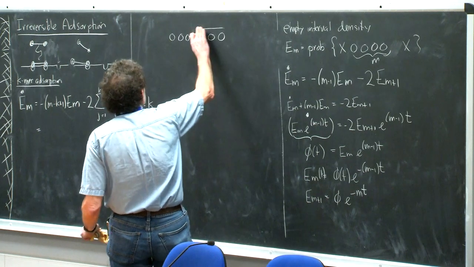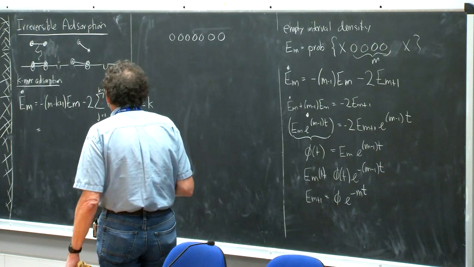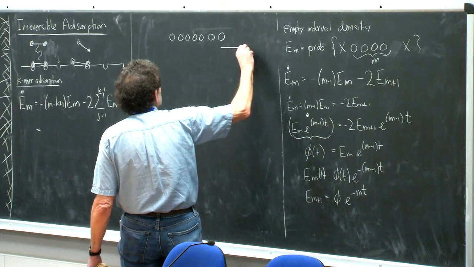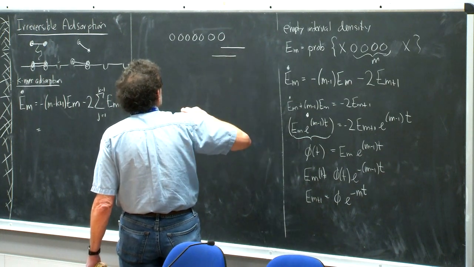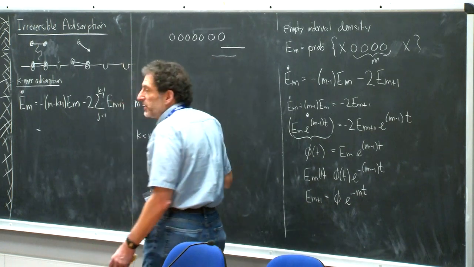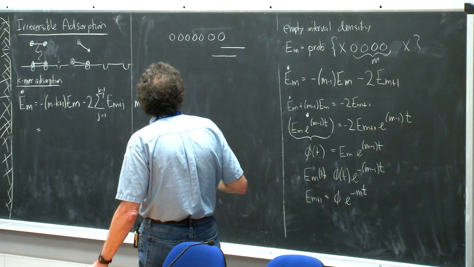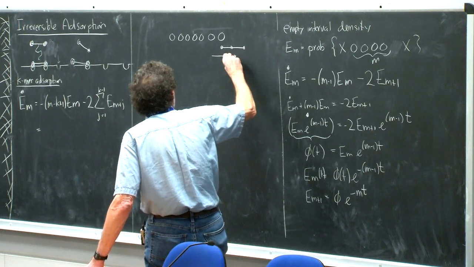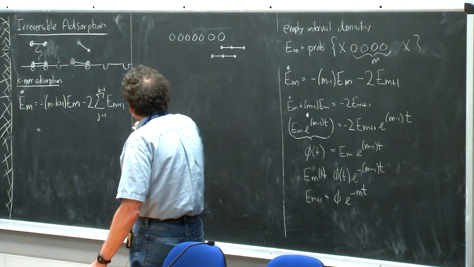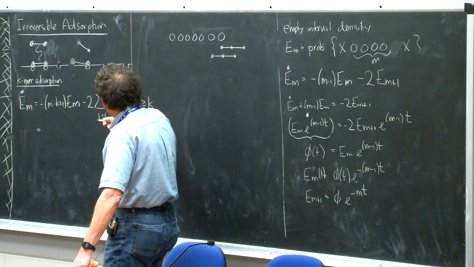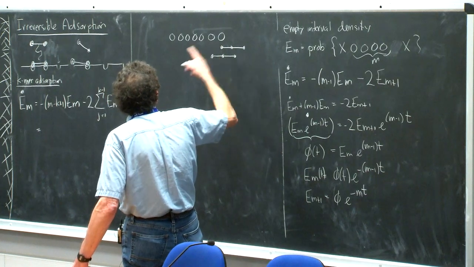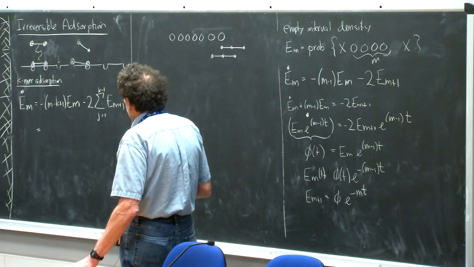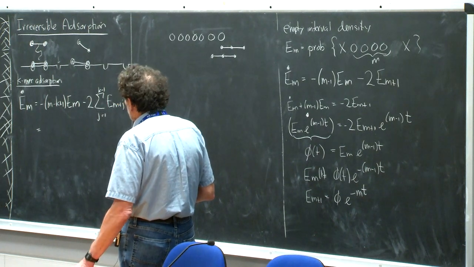On the other hand, if I want to look at parking at the edge, if my car is of size 3, then the car could have parked here, or it could have parked here. And if it parks here, it's already an interior parking event, so that doesn't happen. So if I have a car of size 3, there's two ways that I could park in an interval which is big enough to accommodate that part of the car. And so that is the equation for the gaps of size m when you're parking cars of discrete size k.